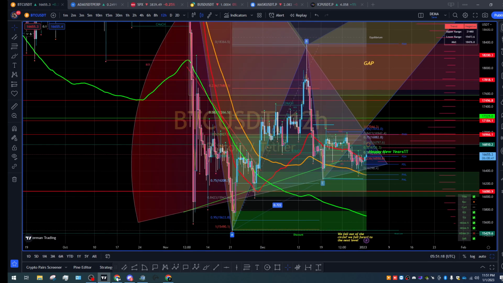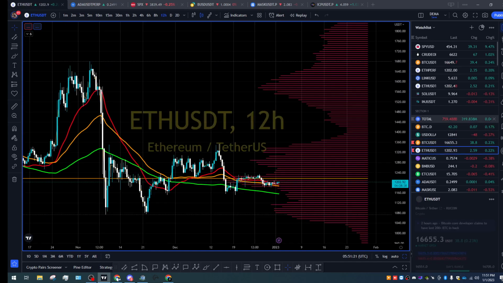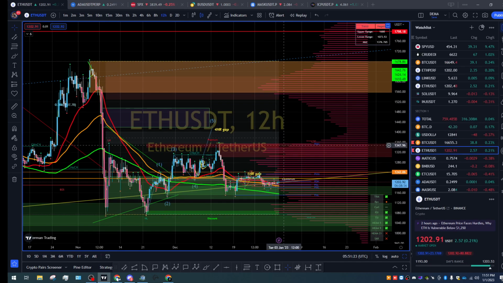That's another thing we can look at, as well as Ethereum itself real quick. We have a gap up here to fill as well, but it's going to take a while. We're going to have to get above this point of control first, which is 1214. We're making a lot of support in the 1200 area, but again, we have weak lows and strong highs. With an equilibrium around 1375 and a rejection point in this box at about the 1454 area, it would be somewhere in this gap if we made it in and shot up above.